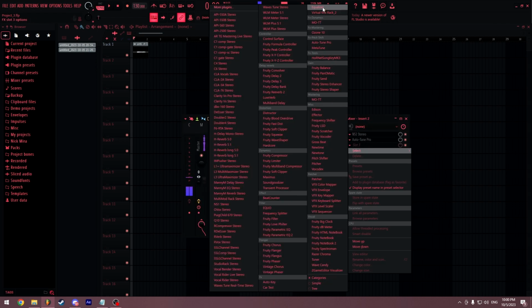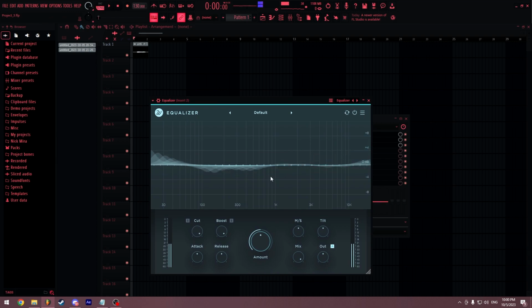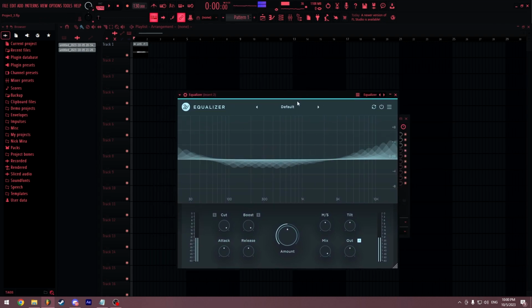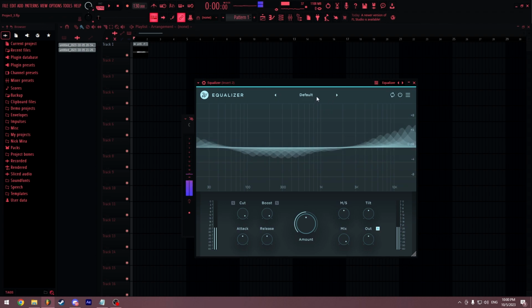All right, so usually what I'll do next is add an equalizer. And this equalizer is an AI equalizer. So just literally imagine EQing, but an AI doing it for you in real time. This is called Waves Factory Equalizer. This is, I think, a $100 plugin. So yeah, it's pretty worth it. I like it, and it helps out a lot. So I don't have to keep going back, cutting out all the harshness in my vocals or whatever. So yeah, this helps out a lot. And yeah, it has presets with it.